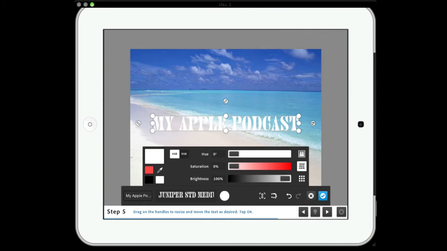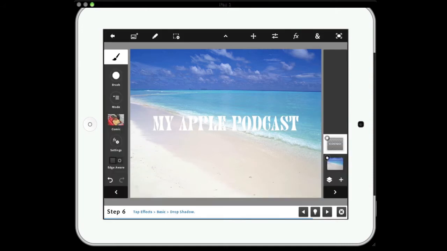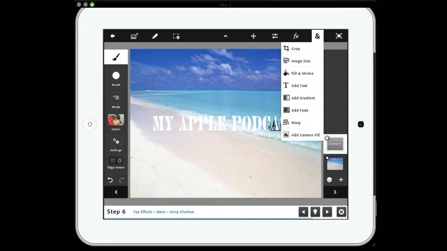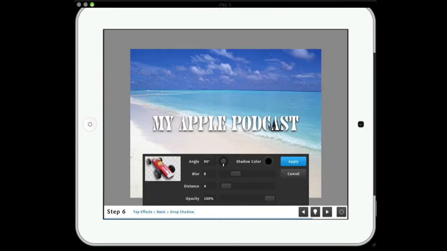Now it prompted me to resize, but I'm fine with the way it is, so I'm going to go to the next step, where it's now pointing me in the direction of adding the drop shadow. So I'm going to go to FX, and I'm going to add a drop shadow.